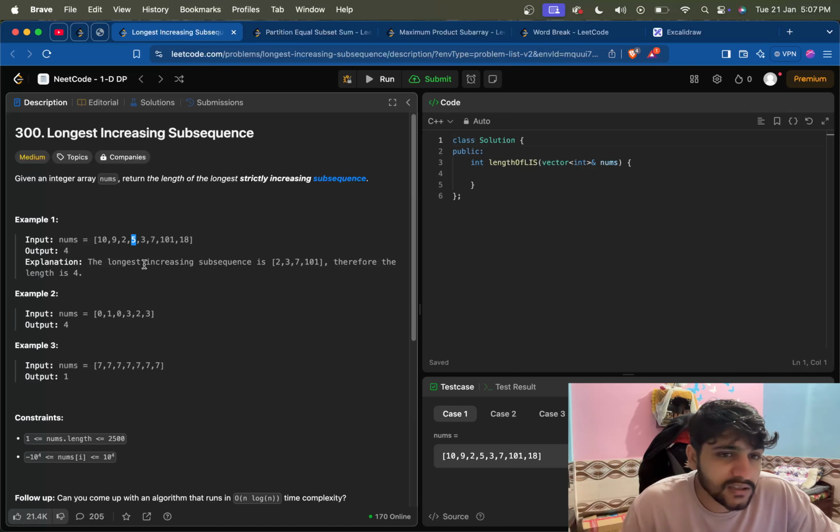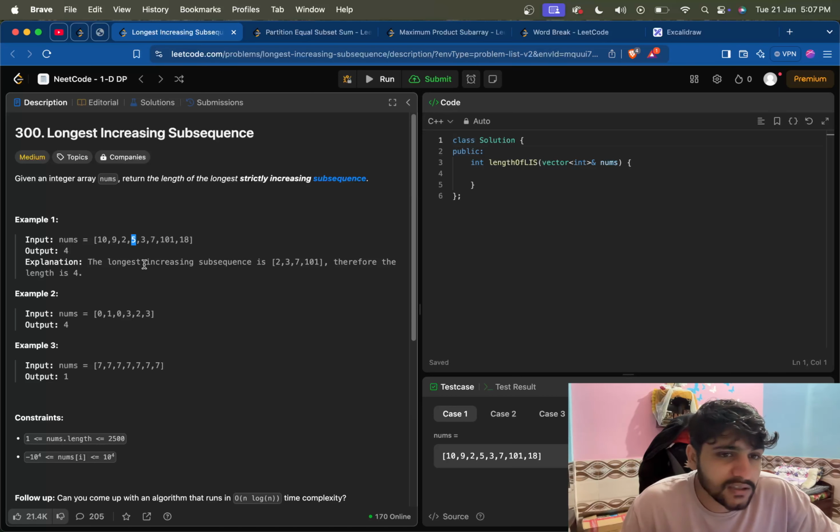So how can we implement DP here? DP is basically breaking down the problems, as we know. So we will copy this and paste it here. What we can do is make dp a vector of size n. How this will work is that dp[i] will tell us, up to the ith element of this array, what is the longest increasing subsequence.